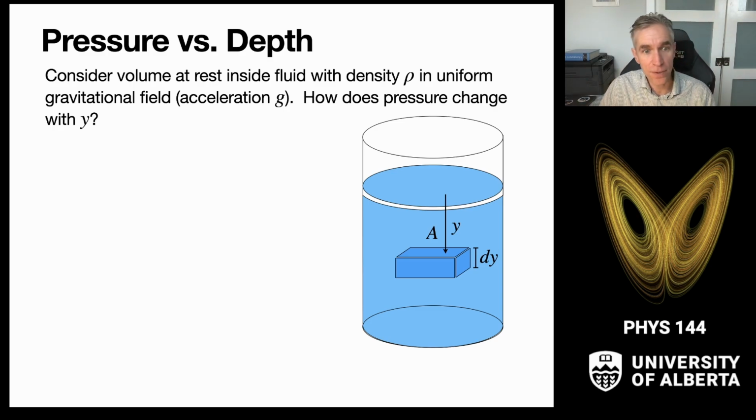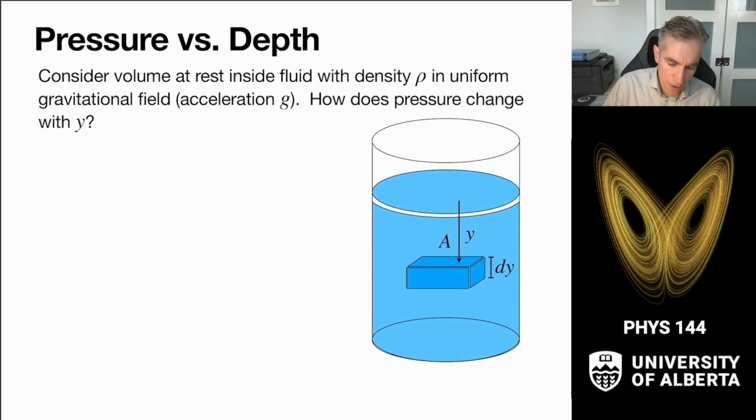We can actually figure that out, knowing a bit about the physics of water or any fluid, by considering what happens to an imaginary volume inside of a fluid. So we're thinking about a fluid and we want to measure what's happening to the forces on this volume inside this cylinder as that volume is measured at different locations within the fluid. We make the contention that the pressure will be changing with depth, and we want to find out how that works. So we want to measure down some distance y.